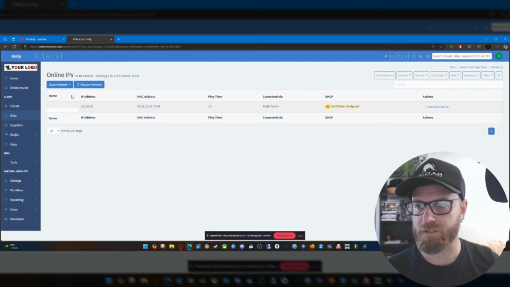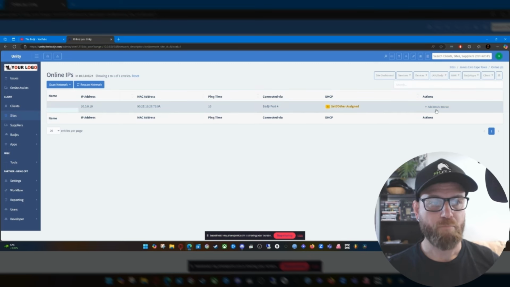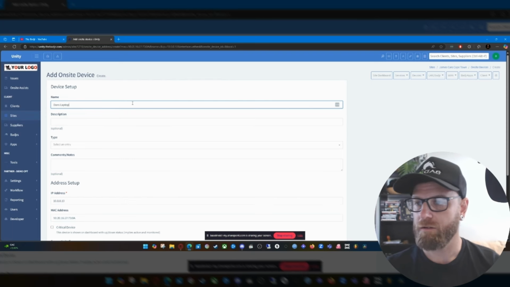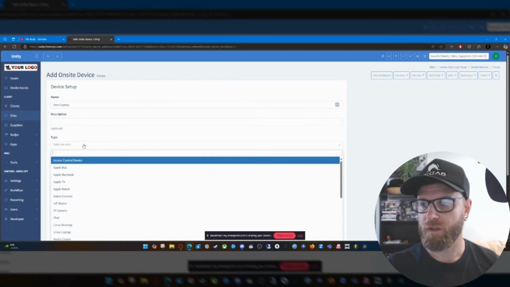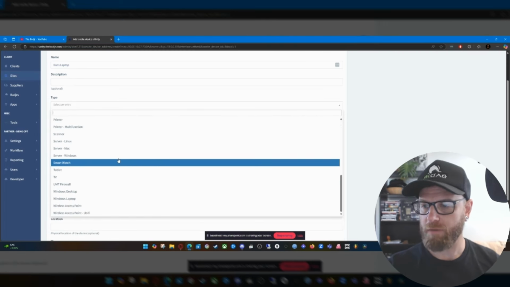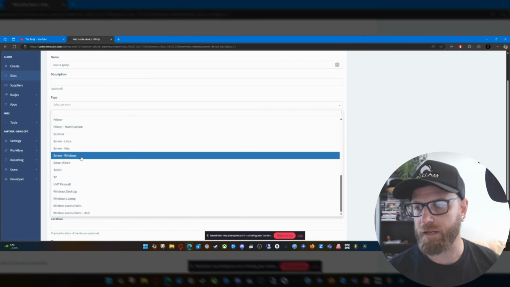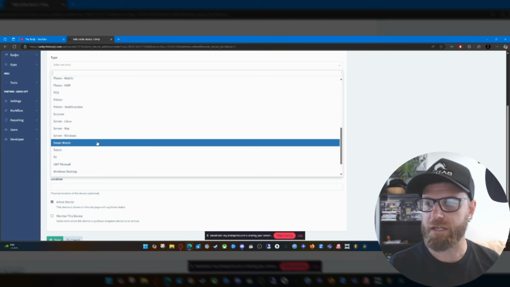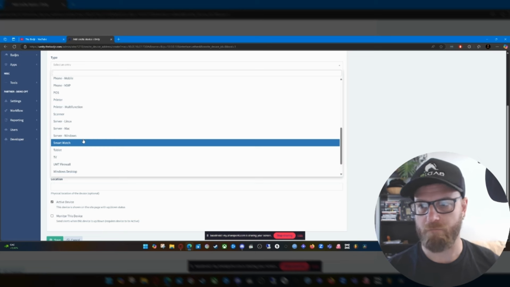All right, now you'll see that device has been picked up on the network and we will click Add On-Site Device. In this case, it's just a laptop that I have connected to that Badjr. In most cases, you'll be adding a server or a NAS or any kind of device that needs to be accessed remotely. And then if you are adding a server, you will add it as a Windows server. In this case, it's just a Windows laptop. The category or type isn't relevant. It just separates it inside your device's screen.